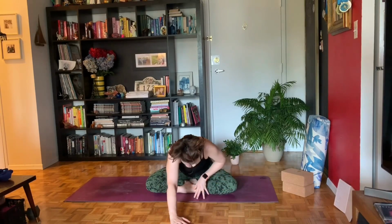Start to walk your hands back towards you. You're going to switch the cross of your legs, so it feels a little bit strange. The weird leg is in front. And then hands once again will come to your shins. This time we'll do circles the opposite direction, so counterclockwise.